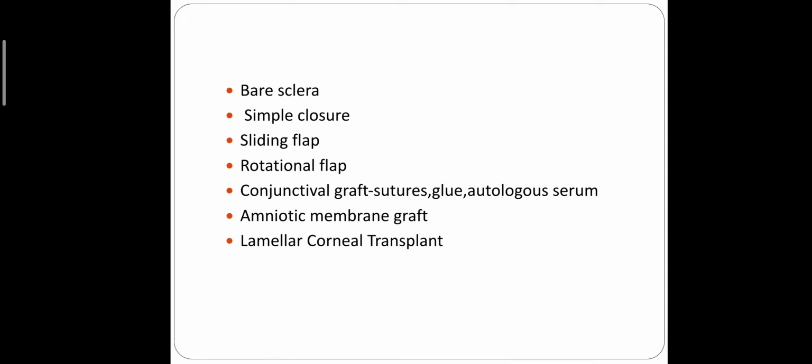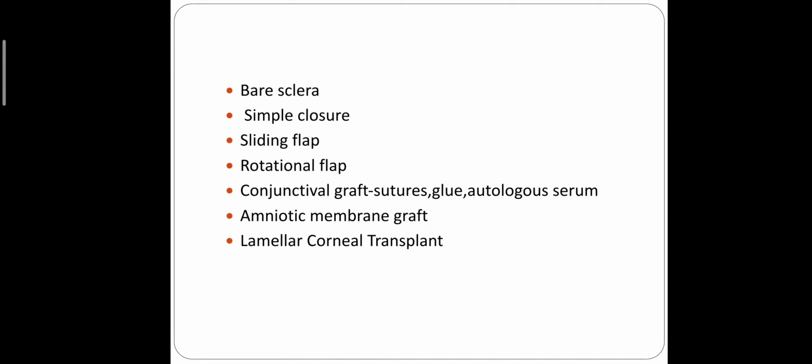So what is amniotic membrane? I think everyone knows it's nothing but a part of the placenta which has to be processed. So there has to be entire processing, so that we are able to use it. The properties of amniotic membrane, you just read it. Why is it used as a graft in pterygium? We are using a graft mainly to prevent the recurrence. So what are the properties of amniotic membrane which help in preventing the recurrence?